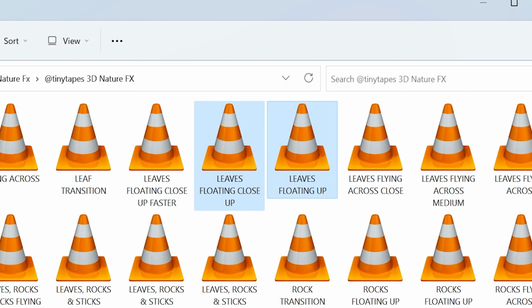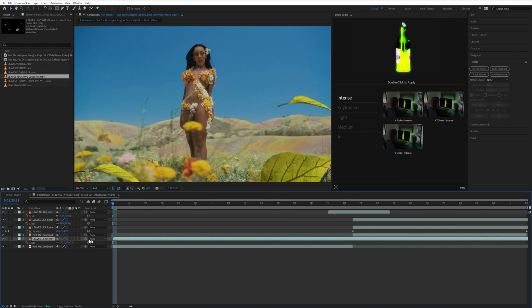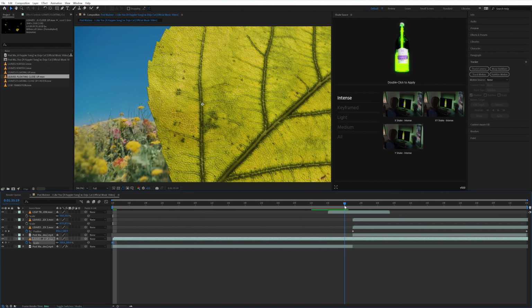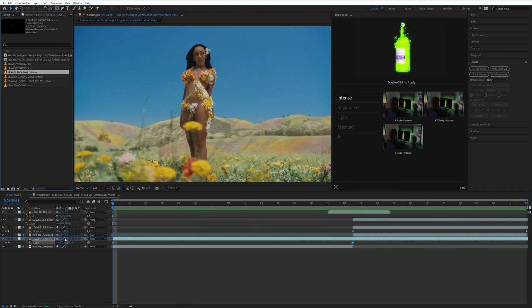For this first scene, I want to add some floating up leaves, because in the pack there are these vortexes and also these floating up leaves. I'm going to start it super scaled in, keyframe it, go to the end and scale it down. That way, when the camera is moving out, it makes it look like the leaves are getting smaller, like if they were actually there. I'm doing the same thing for these other floating leaves.